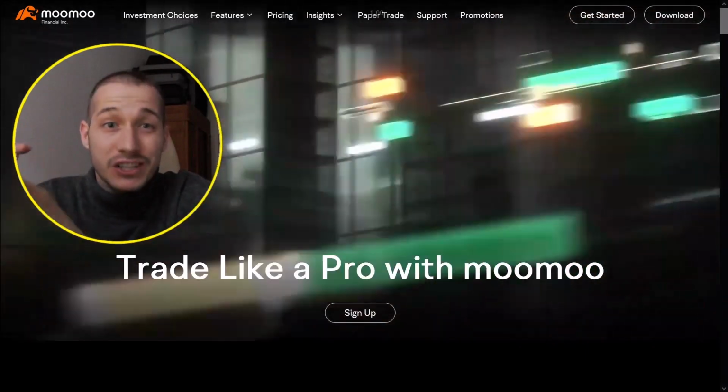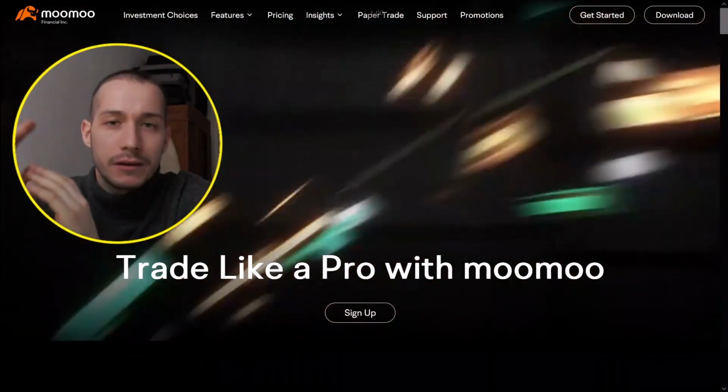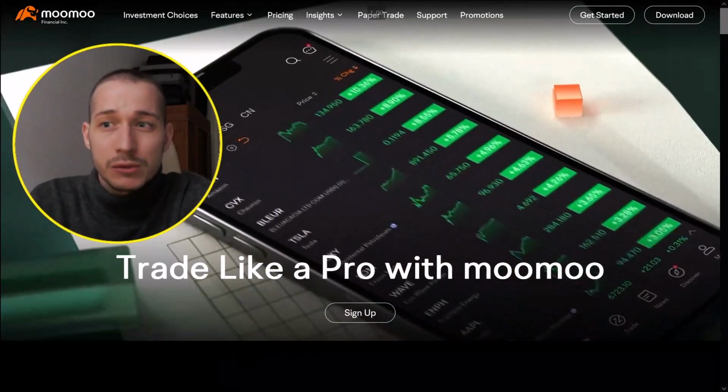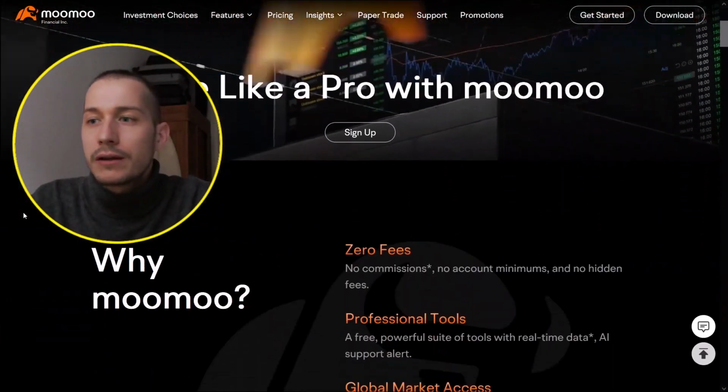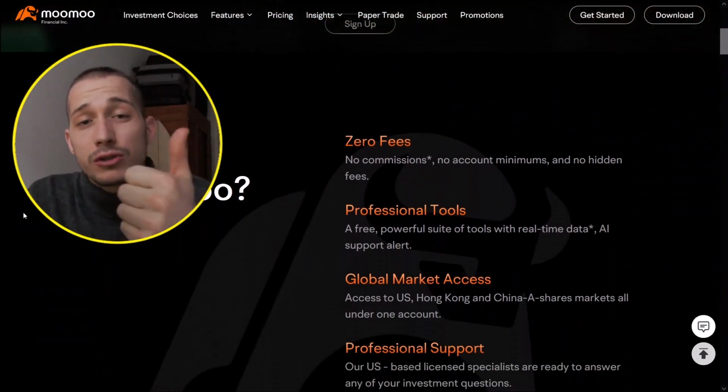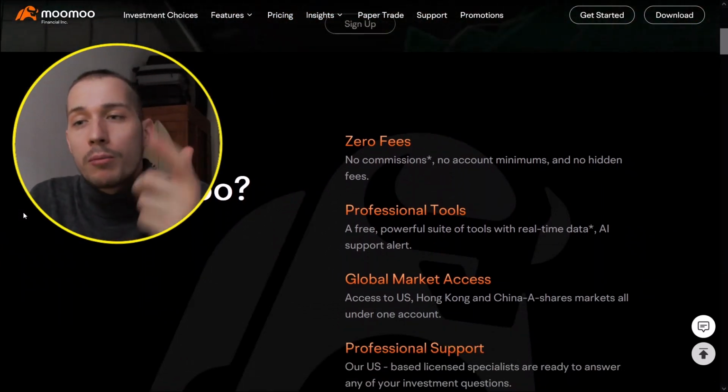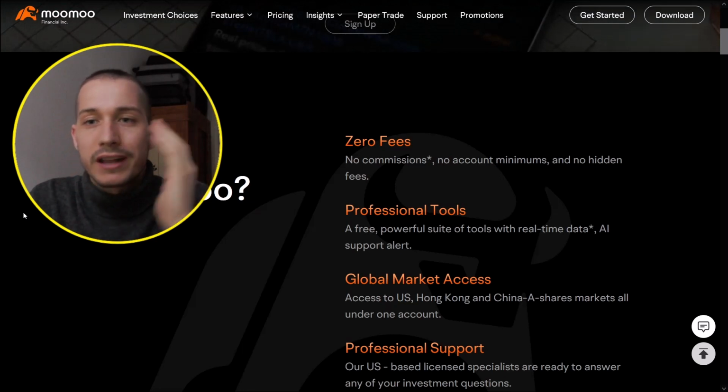And that's why I actually went ahead and tested it out. I deposited $1,500 about 6 weeks ago, and I've been just playing around with it on the side. So we can just scroll down here and I'll give you guys a quick little overview, and I'll also show you guys how it looks on mobile, and how it looks on a desktop as well.